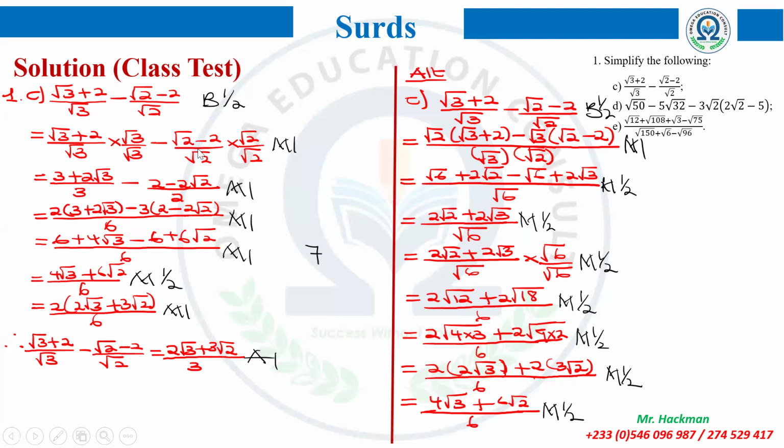Take note of that. Okay, so if you did that, you know this method will be M0 and everything will be A0. So now it will be root of 2 times root of 2, and that will give you root of 2 squared, which is 2. Then minus 2 times root of 2, and that will give you minus 2 root of 2. Then all over root of 2 times root of 2, that will give you 2 in the denominator.